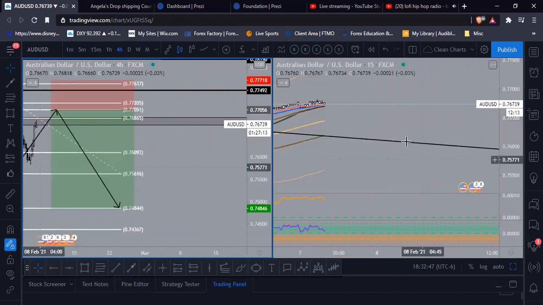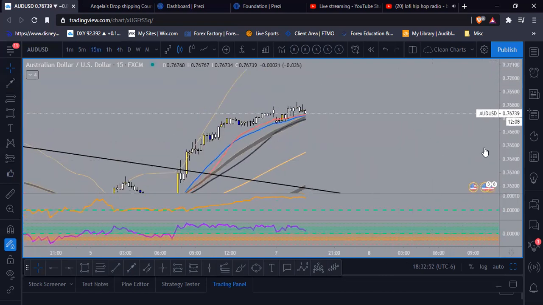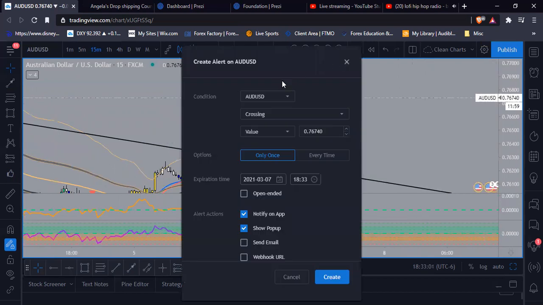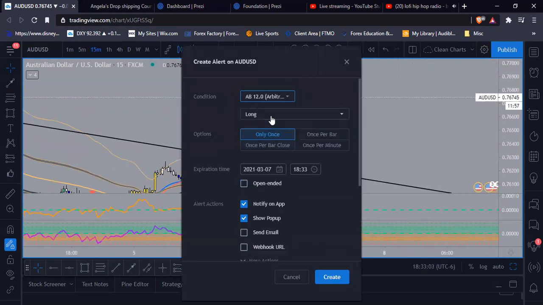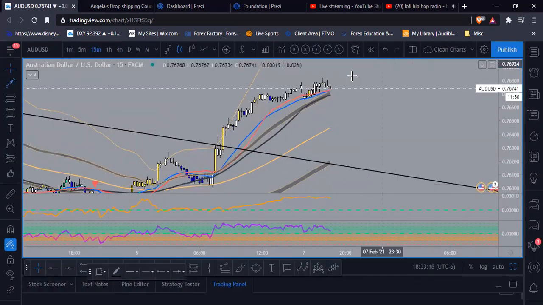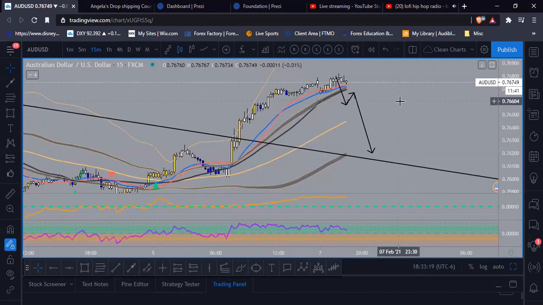And it's been starting to really show that it might want to sell. 15-minute time frame, awesome. We already got arbitrage up in here too, so let's just say now, for instance, that I don't get my sell entry, then this is the second thing I'll probably play. I'm going to be setting this for a short, once per bar close. And again, same thing with GU, if I get that break, retest, continuation to the downside. But other than that, I'm not going to really rush my way into AU.